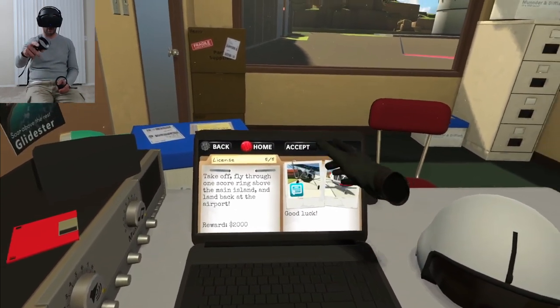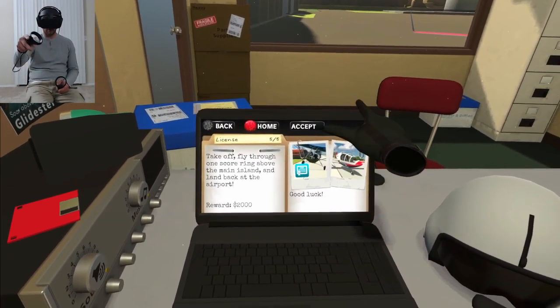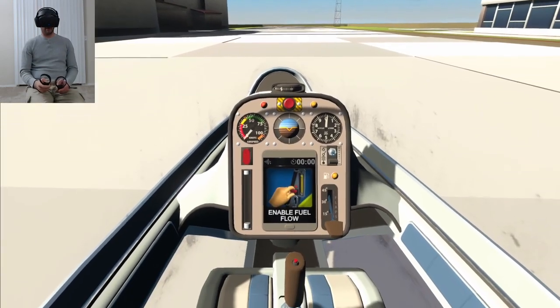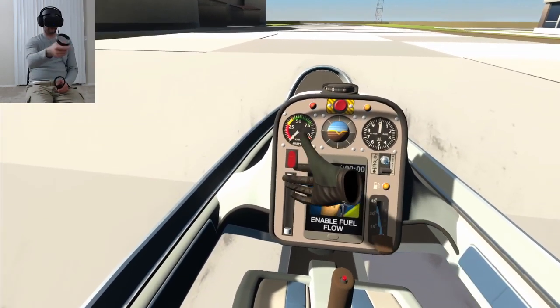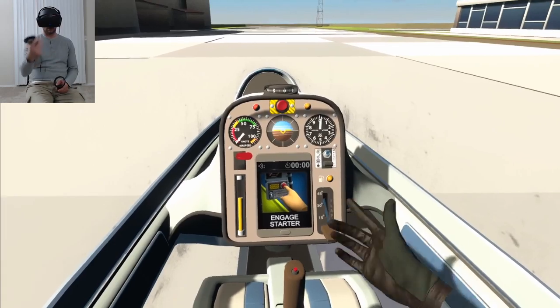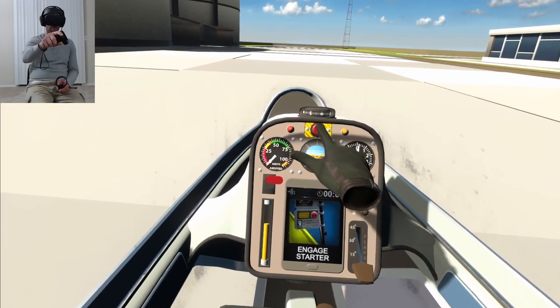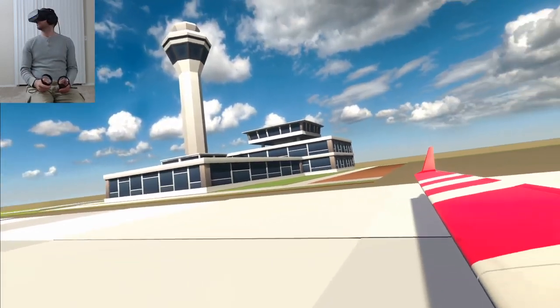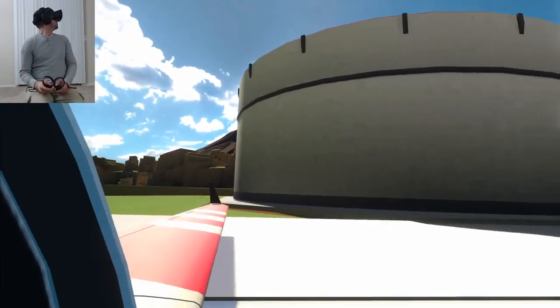Oh, well, that's easy. Oh, I get to take off in this one. Oh boy. Or I get to land in this one, I mean. That's gonna be interesting. For your final test, pilot, we want you to take off, fly to the ring above the main island, and return to the airport. Land safely and you pass. Don't, and well, you know the consequences. Good luck.